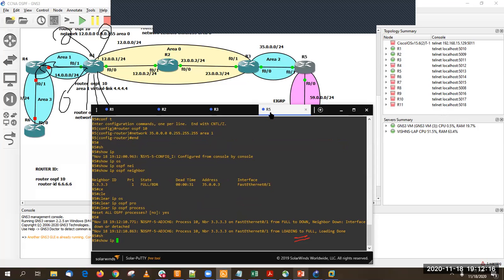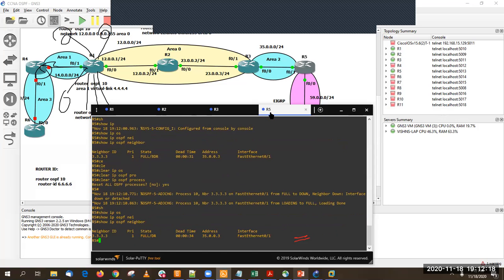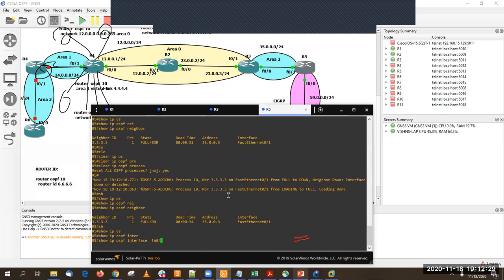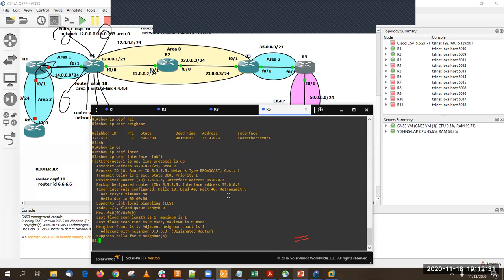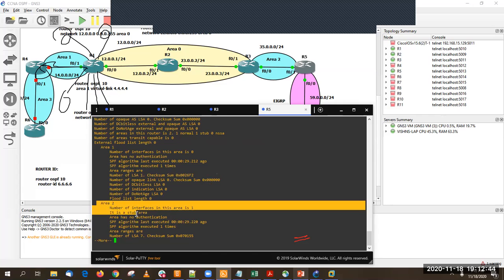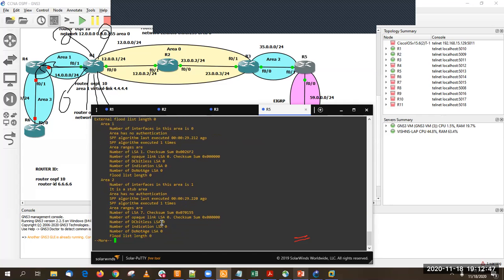Show IP OSPF neighbor. I have no clue why it didn't go to down state. This end is area 1, right? Let me verify it. Show IP OSPF interface FA0/1. Show IP OSPF. I'm having area 1. Okay, it also has something called area 2, because of which it is being enabled.